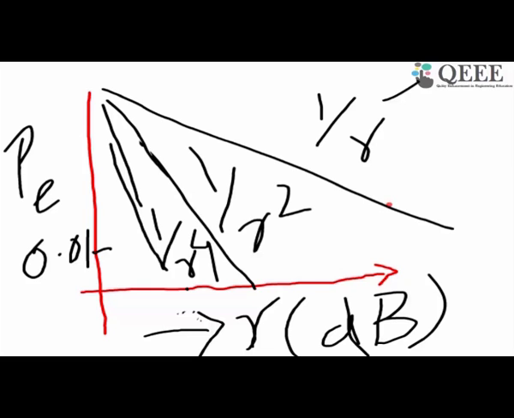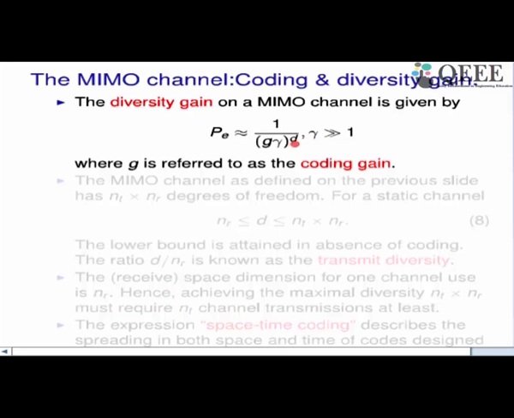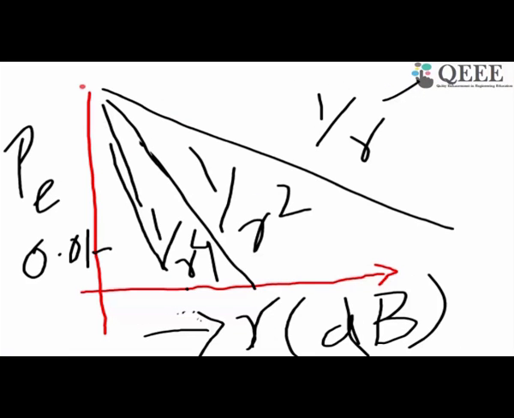Okay, so you see that the important point is, diversity, as I had told you at the start, is a way of taking care of fluctuations caused due to fading, the main culprit for degradation of performance over a wireless channel. Okay, and diversity is a low power solution to combating that problem. So you see, I have explained how D basically affects the channel. Now I will explain how G affects the channel.